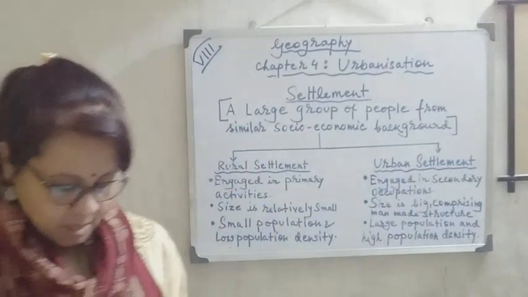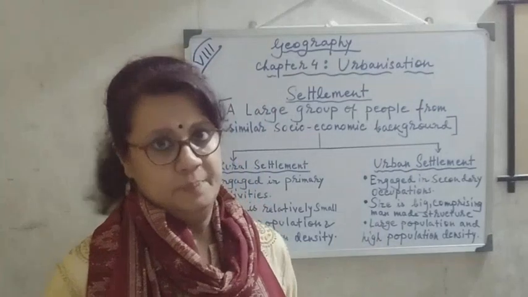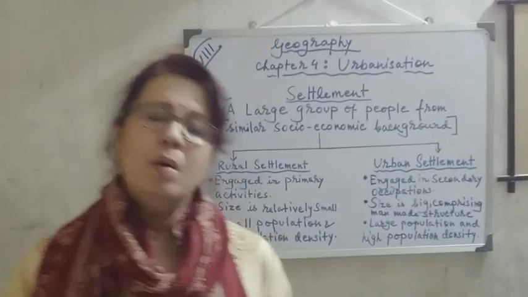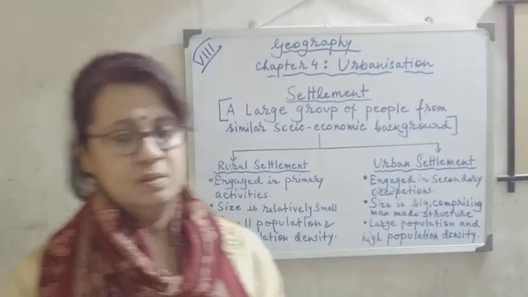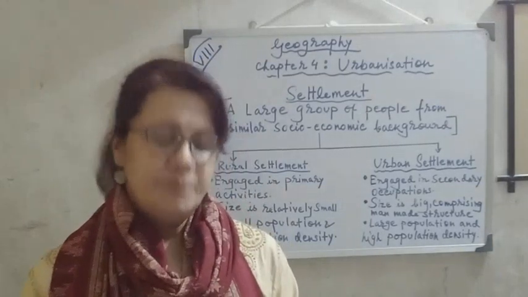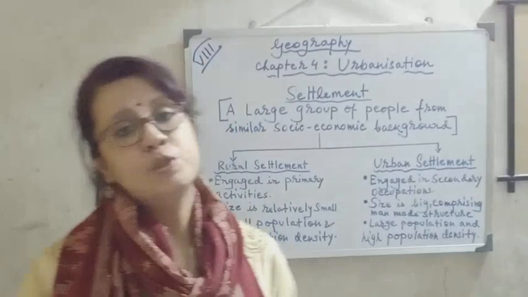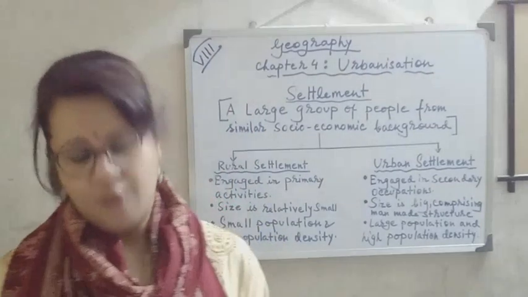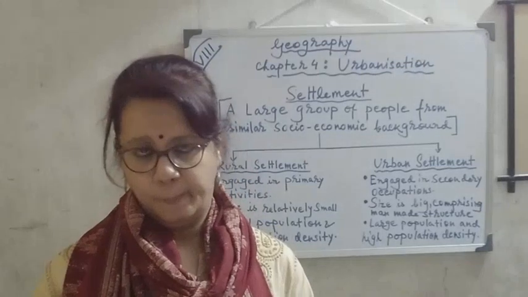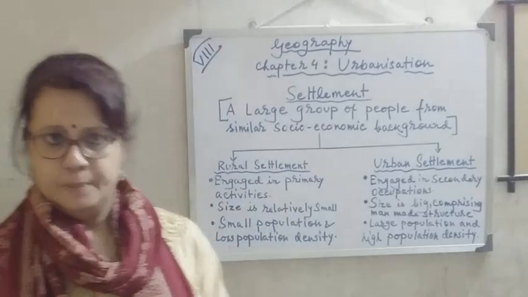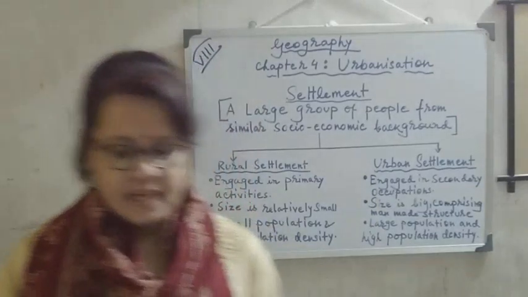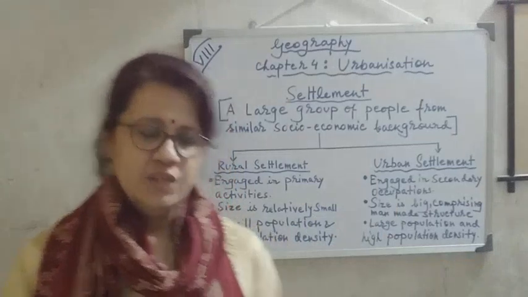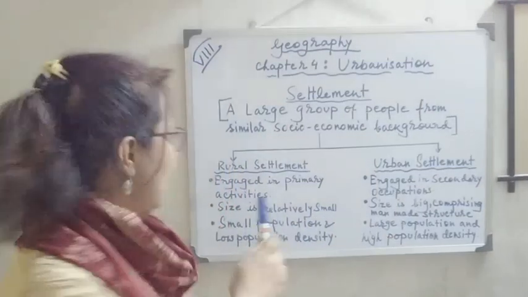What is urban settlement? On the other hand, in an urban settlement, a larger group of people is engaged in secondary or tertiary occupations. What are tertiary or secondary occupations? Jobs including health service, transportation, education, entertainment, tourism, finance, sales, retail, etc. The inhabitants of urban settlements enjoy better socio-economic facilities. As they stay in urban areas, their standard of living is better than in rural settlements.